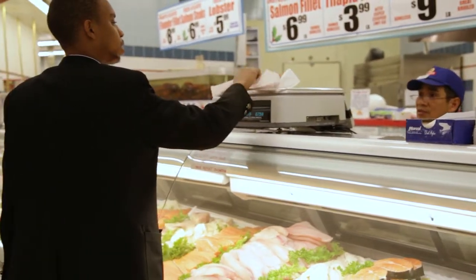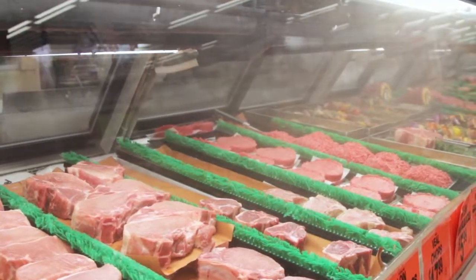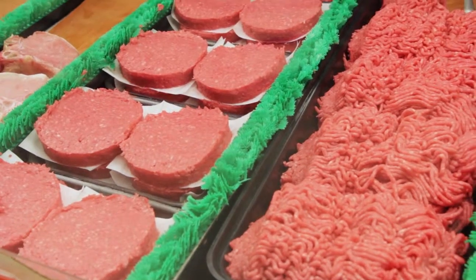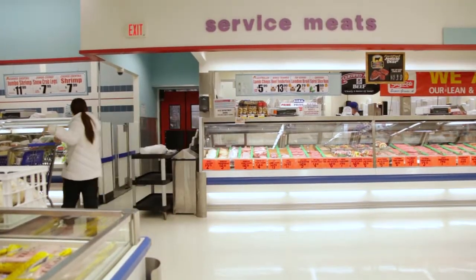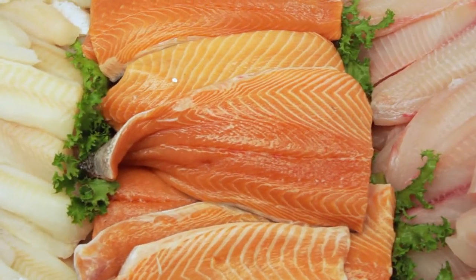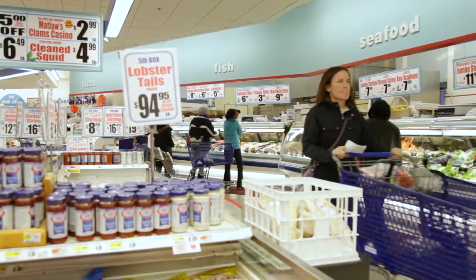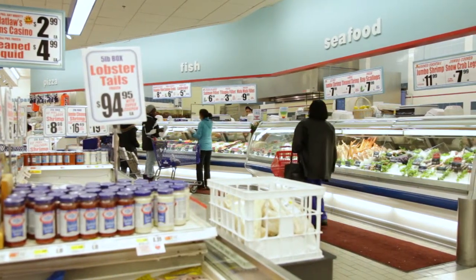I visit a lot of stores in my travels and one thing I've noticed is the customers are more picky today in what they're shopping for and the quality of the product. When I sell humidification systems to my customers, there are many items that are of interest to them. The extended shelf life is one, the reduced shrink and weight loss is another. But most importantly, it's the appearance of the product that makes it look so much better and the customers appreciate that. It really reflects on the quality of the store. Service case humidification and how consumers view the product in the case could really have an effect on how they view the whole store.